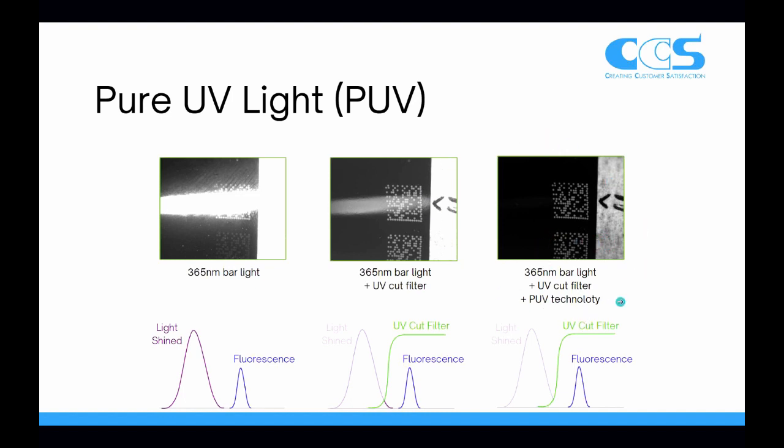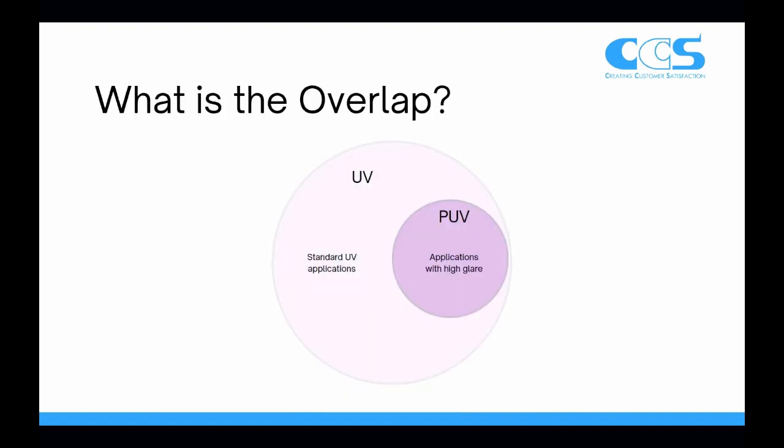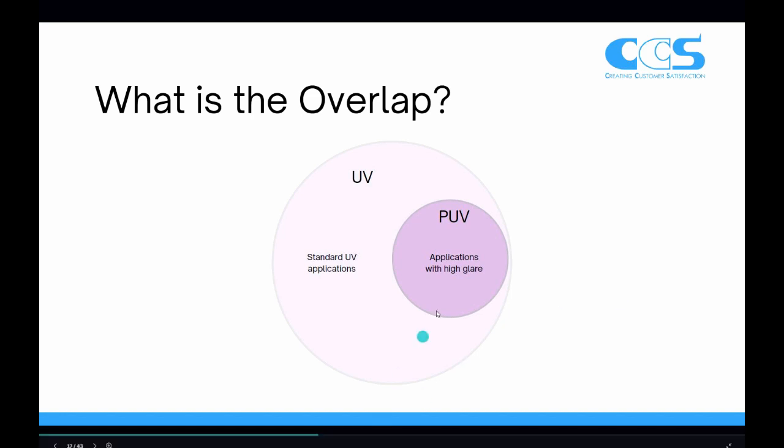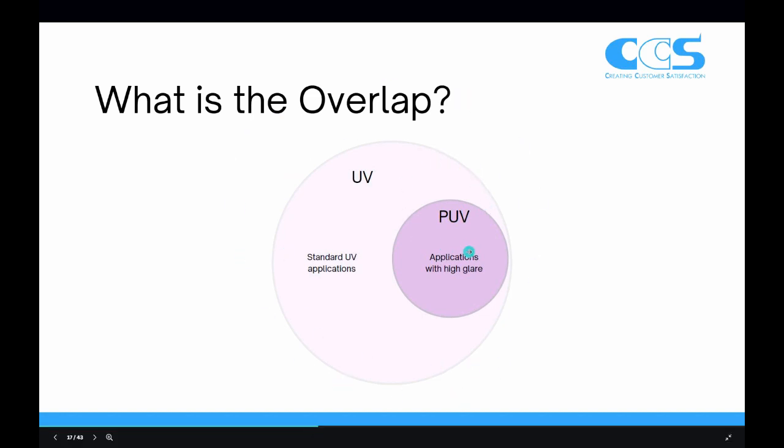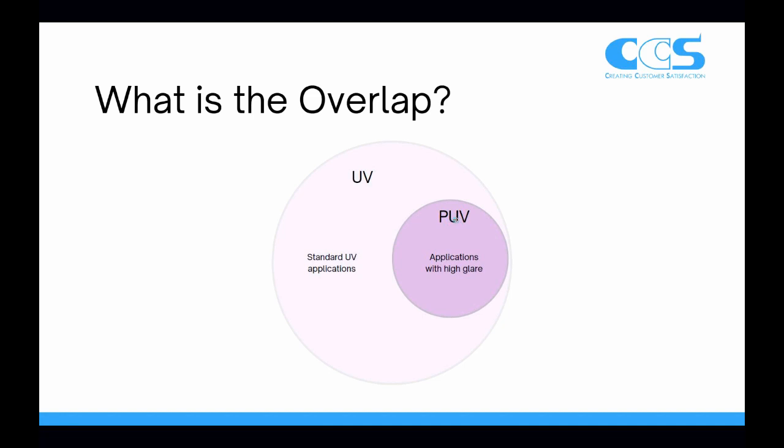So something to keep in mind if you're coming across a lot of UV applications: if you think any of them have high glare, pure UV technology is going to be the best answer. So what's the overlap between these two technologies? All pure UV applications are part of the UV applications. You're never going to have a pure UV application that's not also just UV.